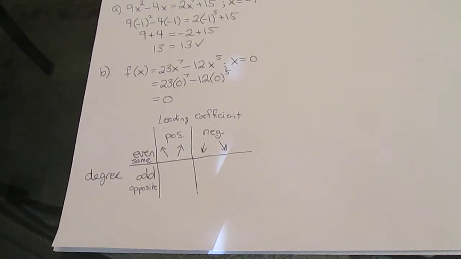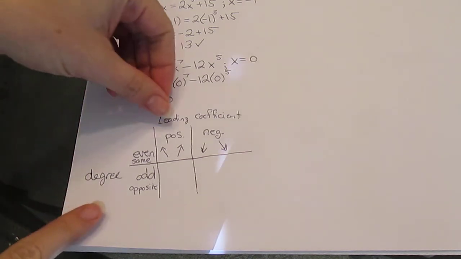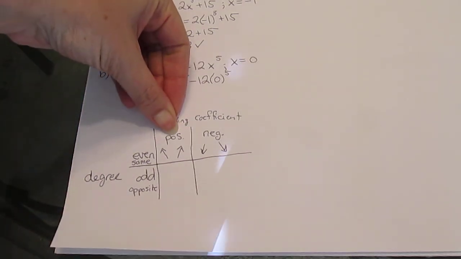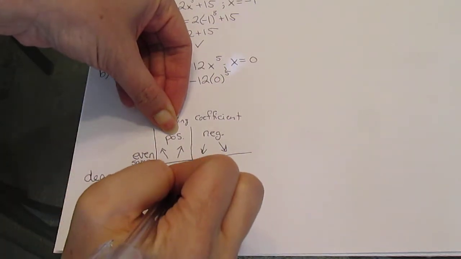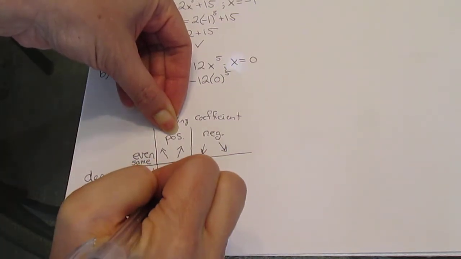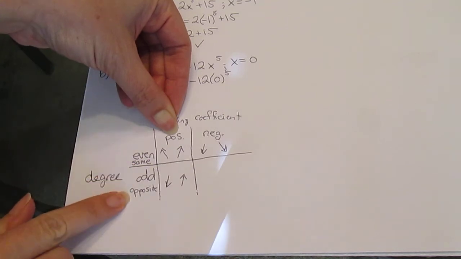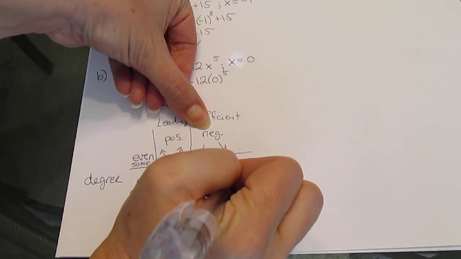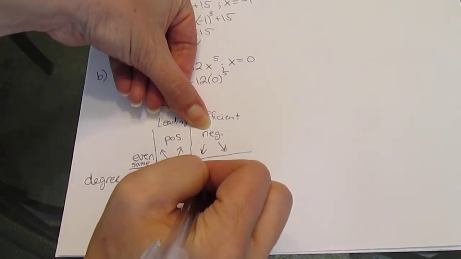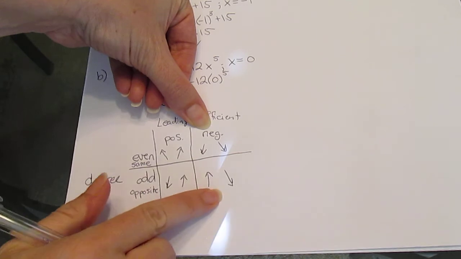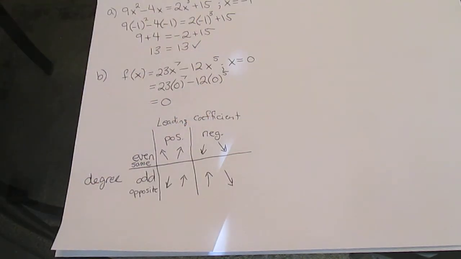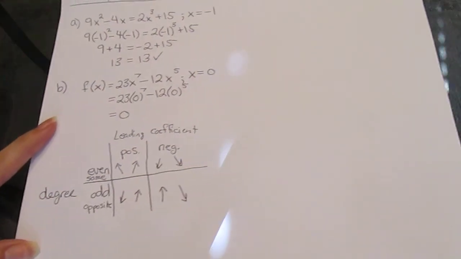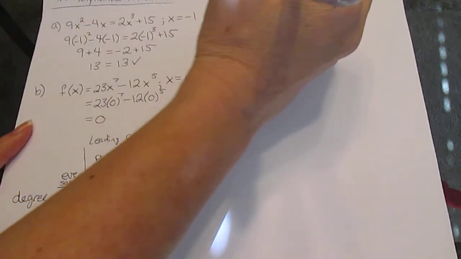And what I like to remember is the right side is more important. That helps me remember which is which. Okay, so if it's positive, that tells me the right side is going up. The other side must be going down because it's odd and opposite. If it's negative, then the right side is going down. The left side must be going up because it was odd, it was opposite. So those are the 4 different situations. So let's take a look at a couple examples.